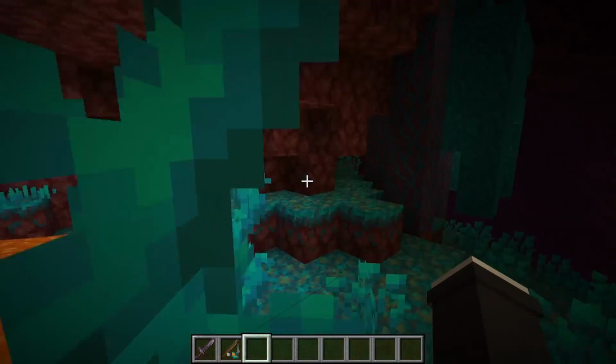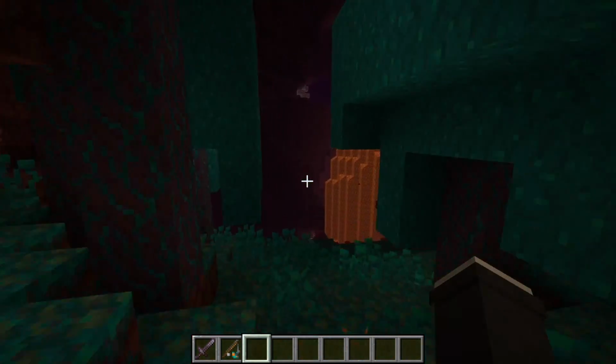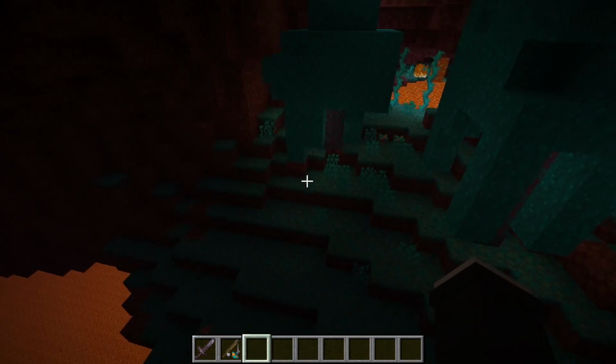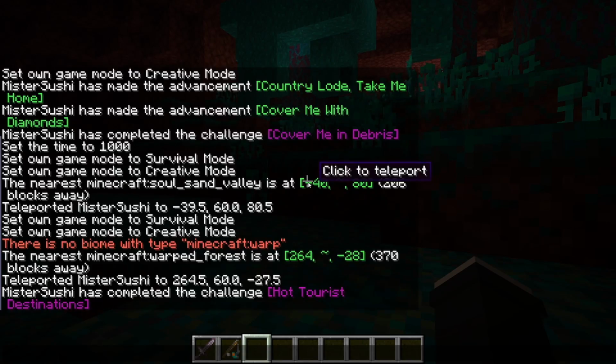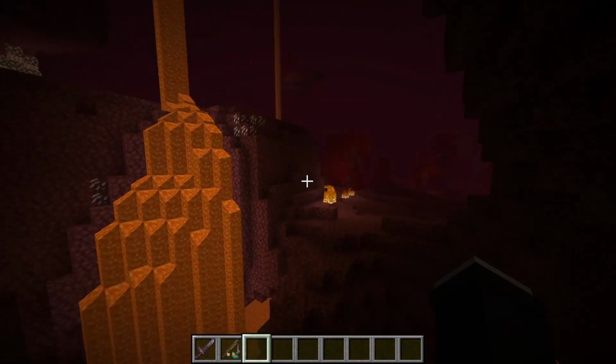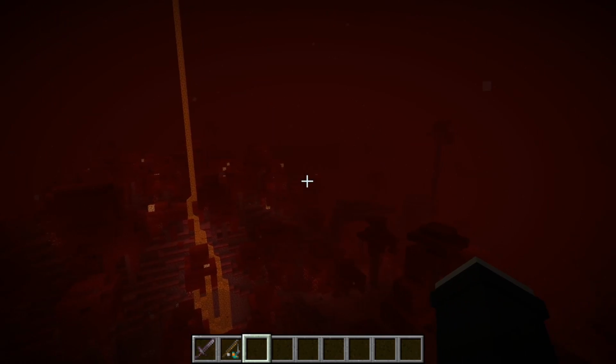I actually ended up having to look for it using a biome locator because this one was a lot harder to find. And you actually get an achievement when you find one of these. I believe it's called Hot Tourist Destinations. Oh, and it was right next to a crimson forest. Oh, look at that, it was a crimson forest.